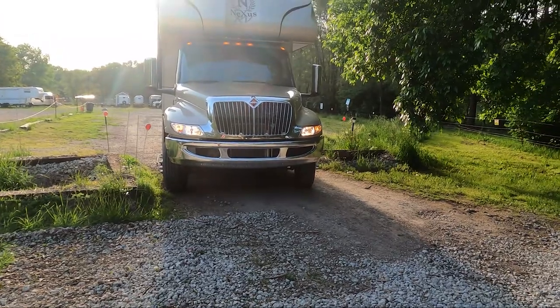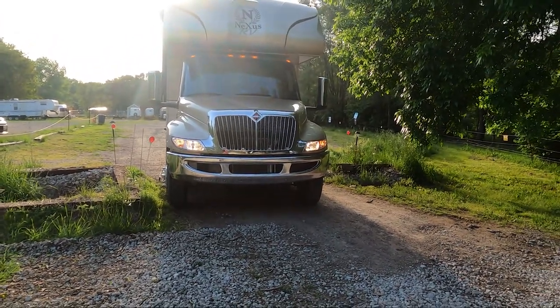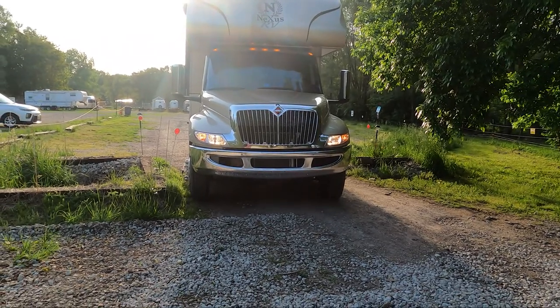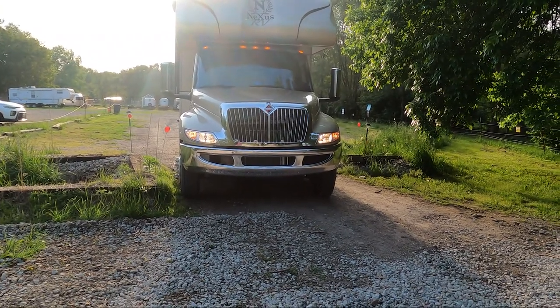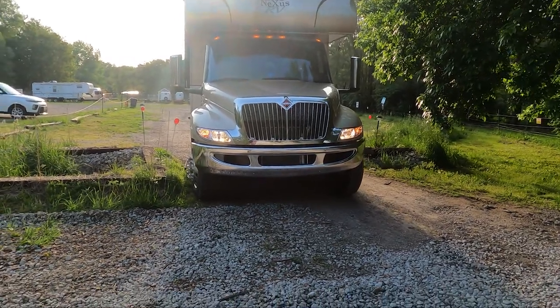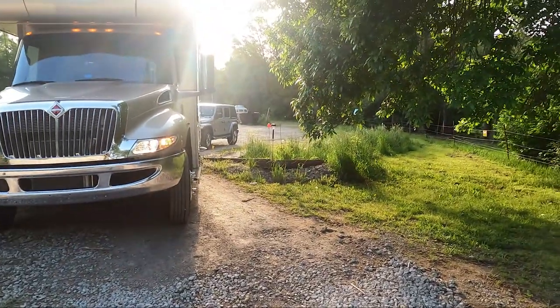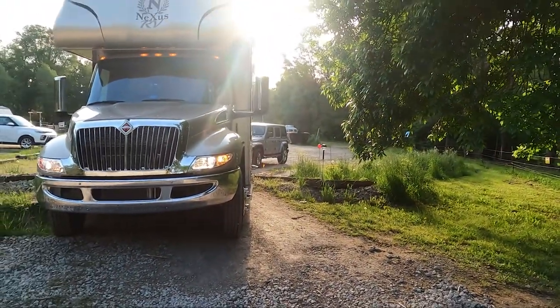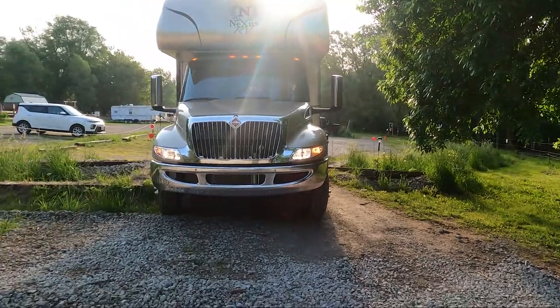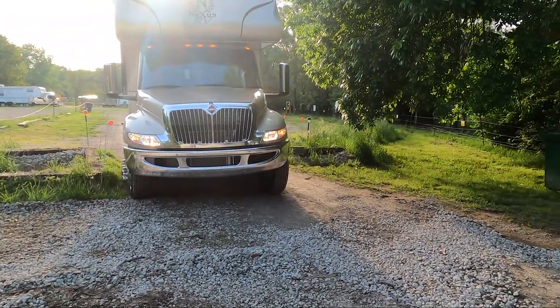A little bit to the left. All right, forward. A little bit more to the left. Alright, go. Alright, let me take a look at the Jeep. Okay, Jeep looks pretty good. Should I straighten out my wheel and come straight? No, because your back end still needs to come over.